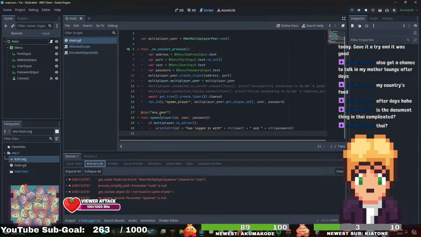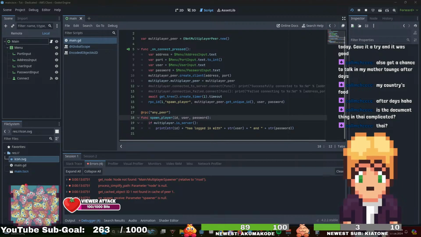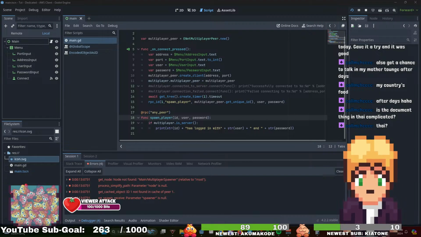Get node not found. I mean, the thing is, I know what this error means, but I do not know how to solve it.